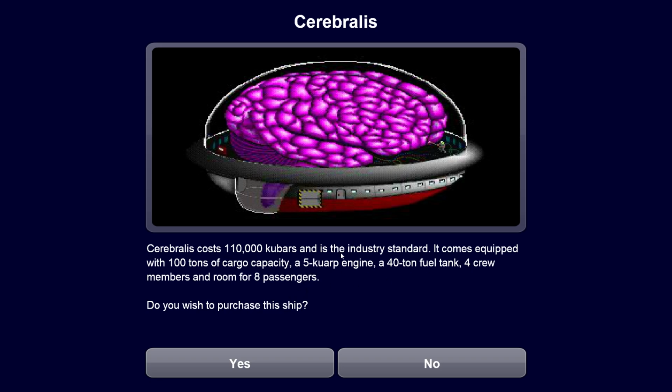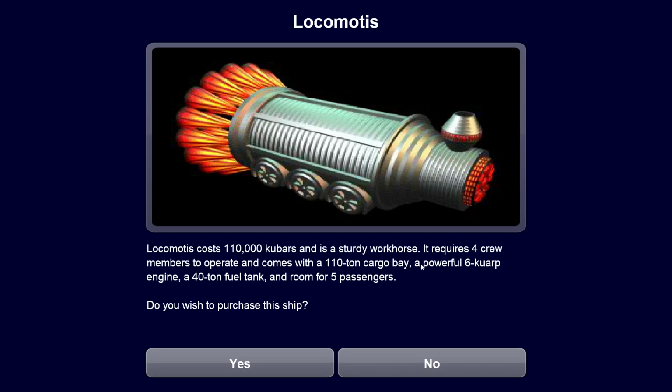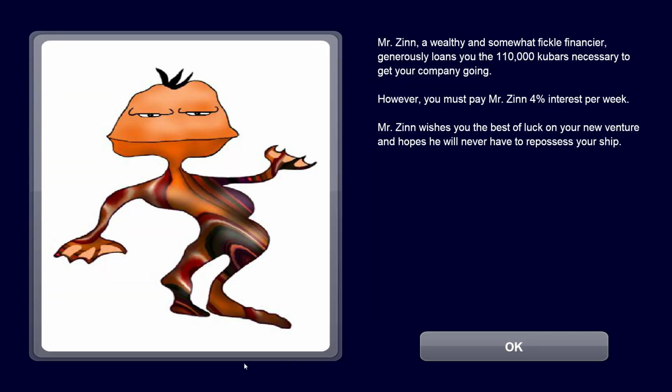This says that the Cerebralis, there you go, is the industry standard. But we don't want to purchase this one. I was looking at these ships here, and I decided on one of these two. We've got the Locomotus, which has 4 crew, good warp, not very many passenger spaces, versus the Squidosity, which has a lot more. The only disadvantage it says here is that it has 6 crew, so it's going to be slightly more expensive to pay for that. But overall, just because of the room for passengers, I think we'll go ahead and take this one.